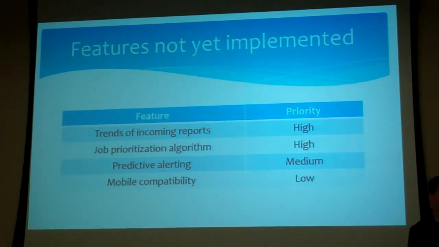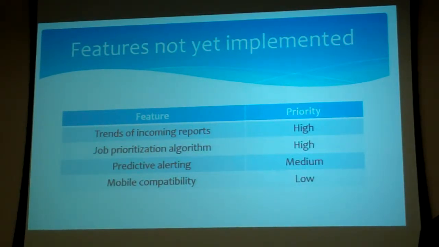So some features that we are working on that are not implemented yet, that are coming in our next sprints, are the trends of incoming reports. So now that we have everything functioning as far as the UI goes, there's going to be a view trends where you can actually see the trends of incoming reports, problems that it's reporting. For example, a lot of reports have the keyword like landing gear in there. Then the aviation department is going to say maybe we should look into our landing gear, something's going wrong.